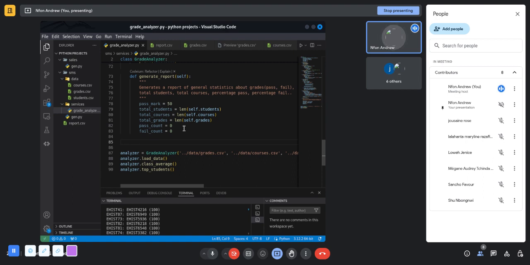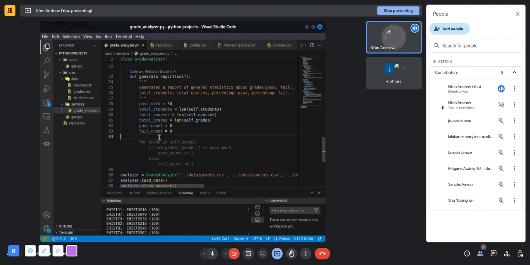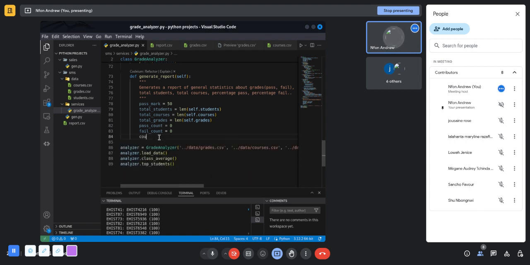So we might literally want to initialize the course statistics and set it to some initial values. So probably I'm going to initialize an empty dictionary to store the statistics for a particular course. Okay. So I'm going to do that with a certain course stats and set it to a dictionary that will store the total number of students for that course, the total number of students who passed for that course, the total number of students who failed for that course, okay, for each of the course.